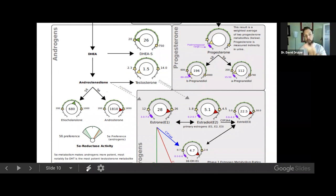E1, E2, and E3 are all high, and this person has a lot of abdominal body fat and a lot of fat around their hips, and they just could never lose it. Never. And so they've got extremely low progesterone and high estrogen. Supporting the progesterone in this case is not going to cause weight gain. It's going to help to balance out the estrogen and support weight loss. At the same time, we try and suppress estrogen. So progesterone and estrogen, it gets a little bit about the details.